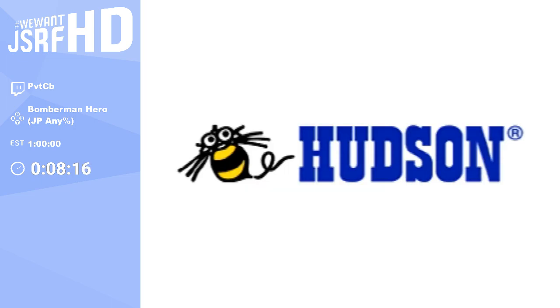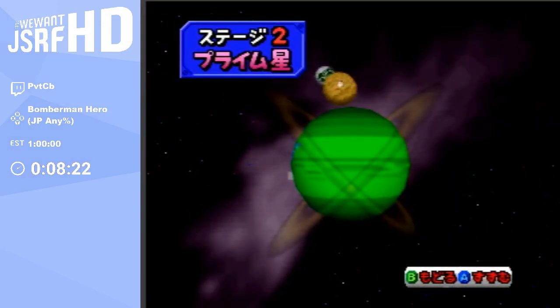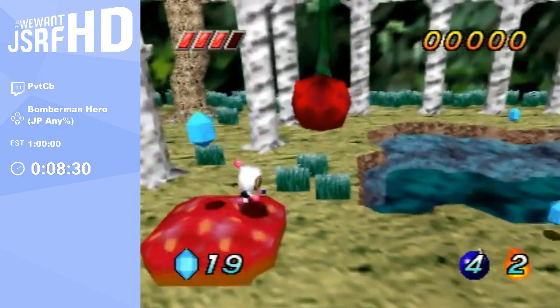Alright, here I reset the console because I want to avoid a bonus screen that pops up and tells me my score throughout all the planets. And it's really slow to do that, so I just reset and then I go to the main menu.